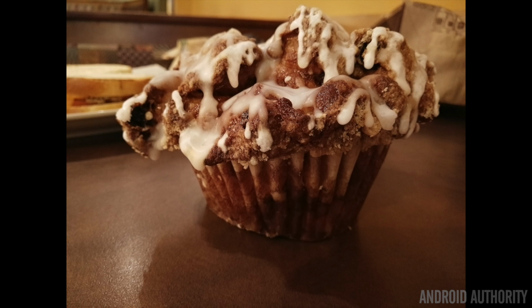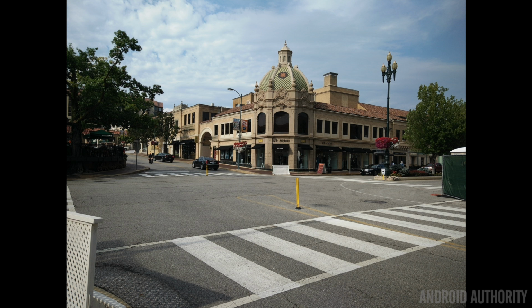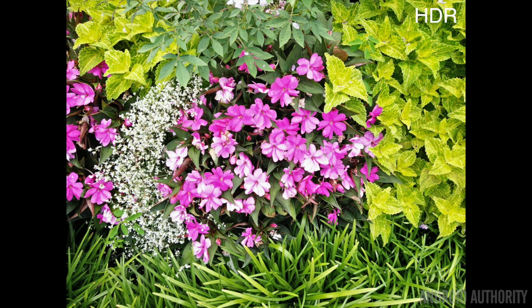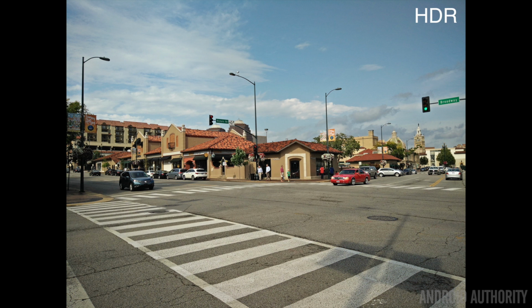In normal lighting conditions, the camera performs even better. There's plenty of detail and sharpness, colors are accurate and true to life, dynamic range is decent, and the camera experience is a lot faster in these conditions, making it a joy to use. HDR works well for the extra boost in dynamic range, but sometimes can be finicky with exposure, and some images tend to have a much warmer tone. Otherwise, the R7 Plus's camera is a very solid shooter and is probably one of the best that you'll find in the mid-range market.